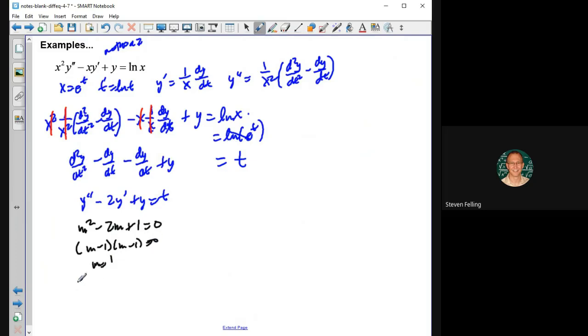And so in this version, we used c1 e to the 1 times x plus c2, and since we have a repeat, we do x e to the x, if you recall. Okay, except in this case, it's not x, it's t. So let me erase that because we should be using the independent variable t here. We've changed to t. So yc is some constant times e to the 1 times t plus c2 t e to the t. Okay. All right, so that's the homogeneous equation where we found this.